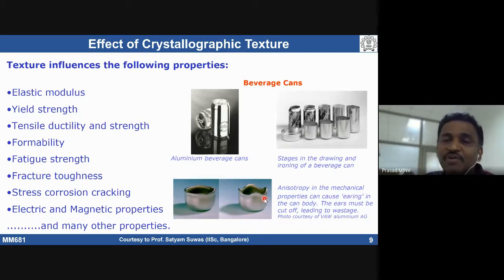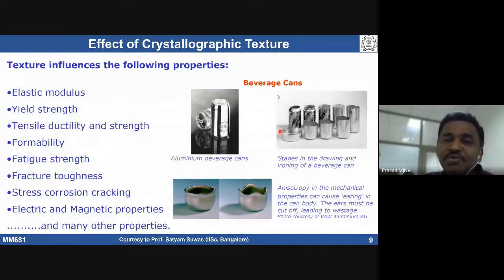Even in automotive body parts, we use interstitial free steel. When you form that component, you should avoid some defects. These defects can be avoided if you have a particular R bar value. Formability is assessed in the form of the Lankford parameter, the R bar value. The higher the R bar value, the fewer the defects we see during drawing or forming operations.